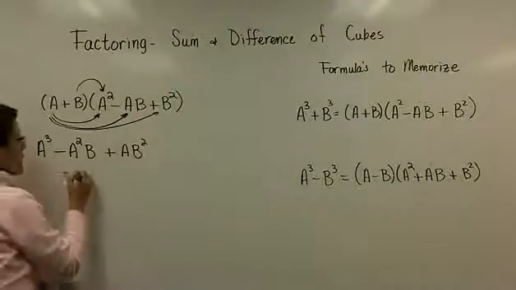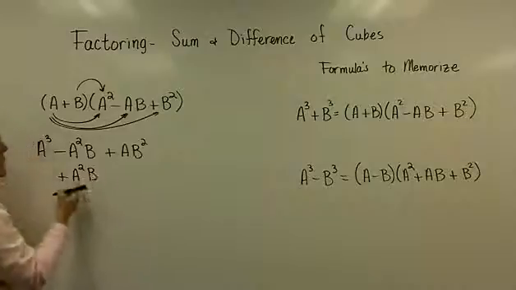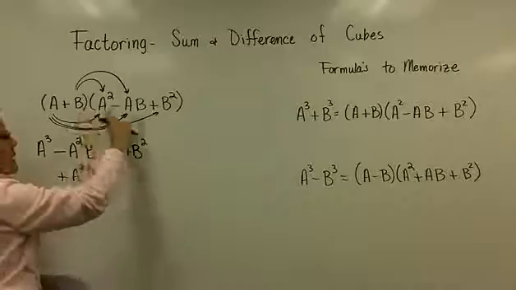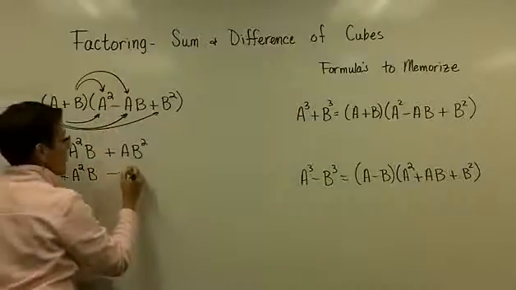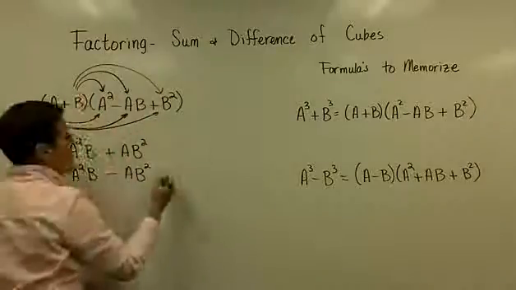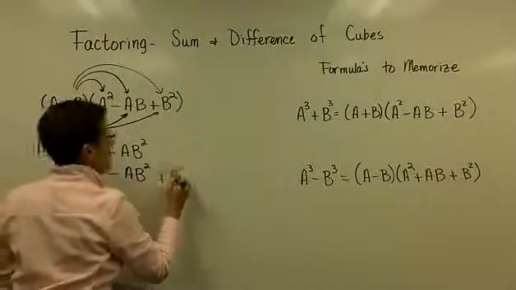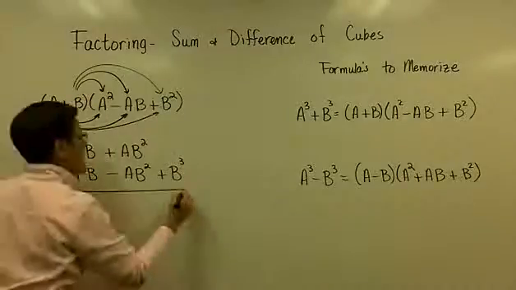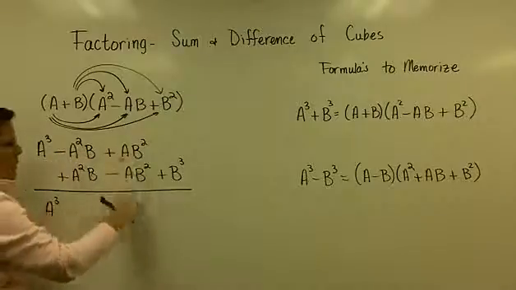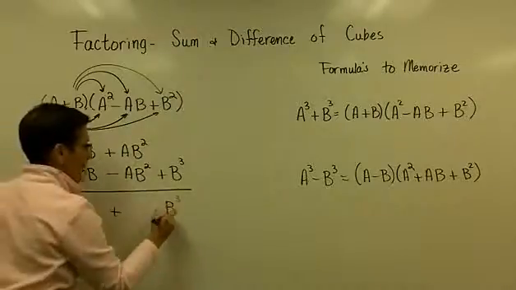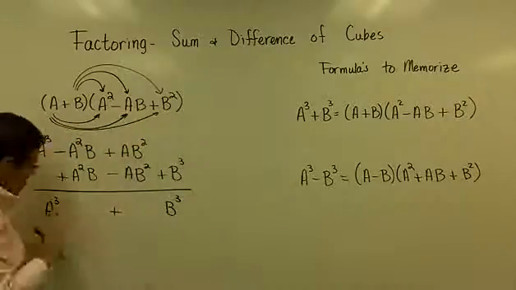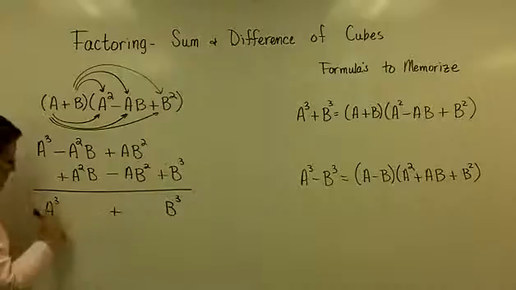And then of course they had to take b times a squared, positive. I'm going to put it right underneath here because it's a like term, b times a squared. And then right here, this positive times this minus is a minus ab squared. And then finally, the last terms multiplied together, a positive b times a positive b is a positive b to the third power. And when they collected their like terms, all they had left was a cubed. Those added to be 0. Those added to be 0. And then in the very end, b cubed. So the product of this binomial times this trinomial always gives you what's called the sum of cubes.